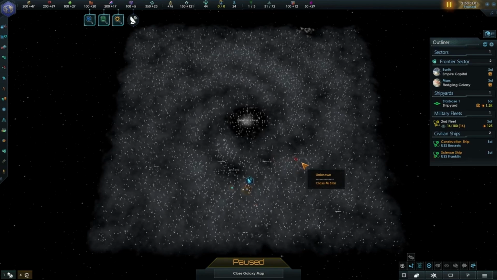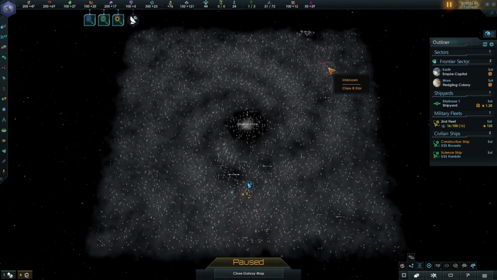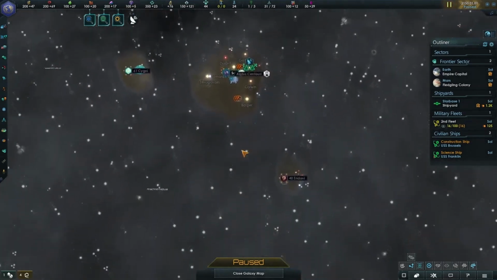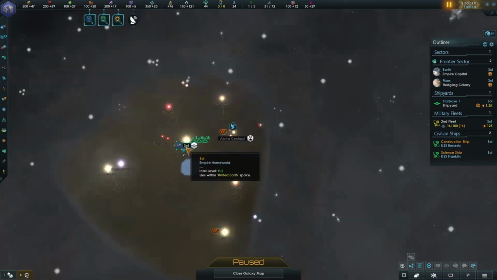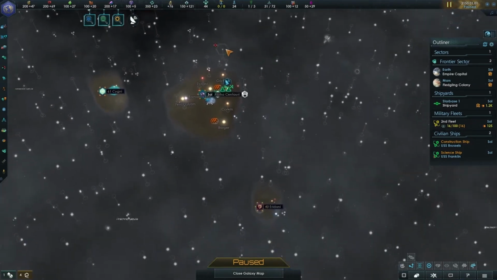So let's say you have a small map with 100 systems, then you have the calculations for those 100 systems, all of their connecting systems, as well as as many empires as you have in the map, which of course, because it's smaller, means you have fewer empires. The larger the map, the more connections, the more systems, the more empires, the more pops. All of these things increase the number of calculations needed exponentially, which means that on large or huge maps, it's going to take forever to run, even if you have an amazing computer.